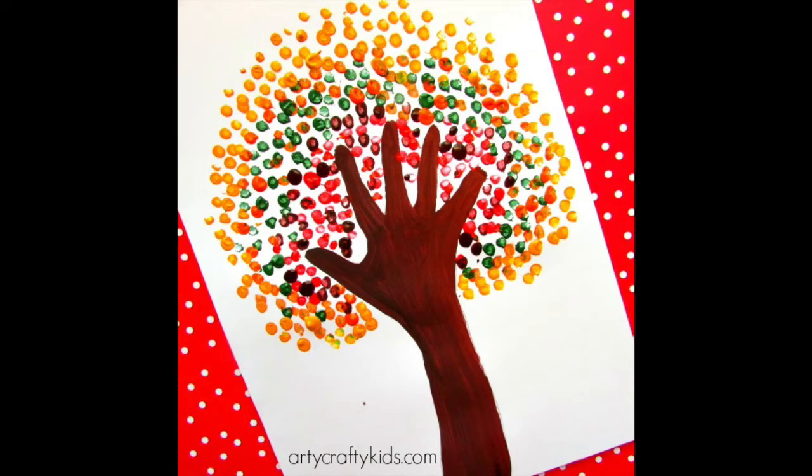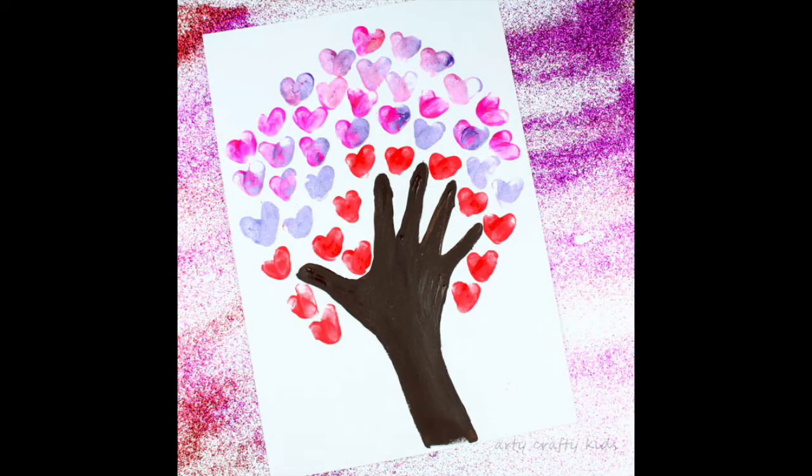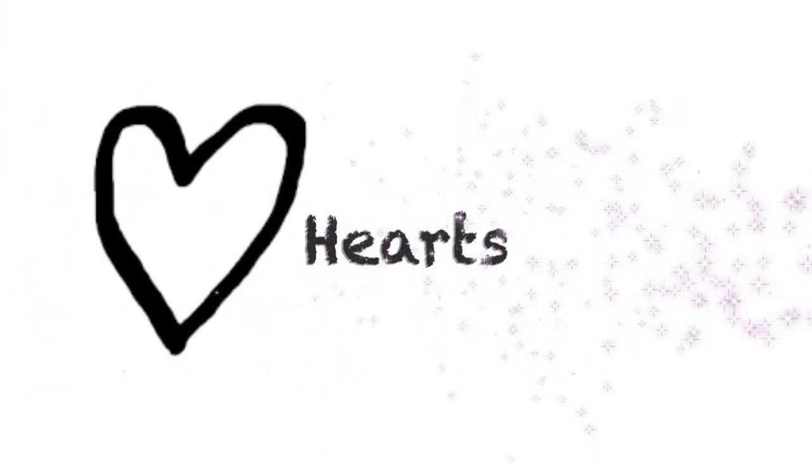Boys and girls, we are going to be creating a tree with the shape of our hand. And we're going to be making the leaves hearts. We are going to be printing the hearts with one finger, our pointer finger. And that's how we're going to create the hearts on top of the tree, with printing. Okay, let's get started. Hearts.